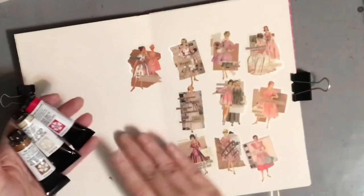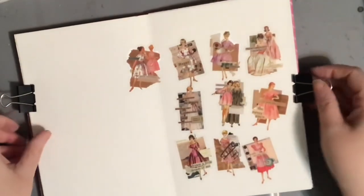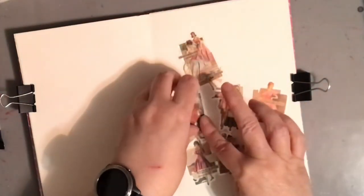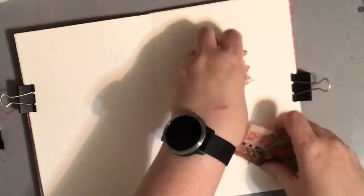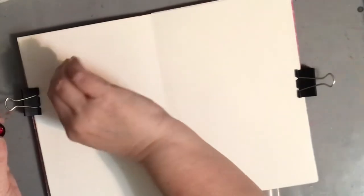So let's do that. But I kind of want to do something different. Are y'all with me for experimenting tonight? What if instead of doing our watercolors with water, you're like, oh my lord, no. Yes, let's try it. Let's do it with matte medium. I've got some matte medium over here. So let's just try it. If this was paint and I wanted to do this, I would just put some on my page and then use the matte medium to dilute it and spread it around, wouldn't I? Yes, I would.